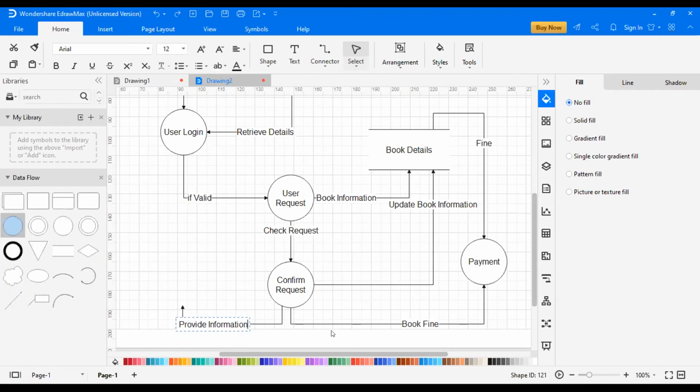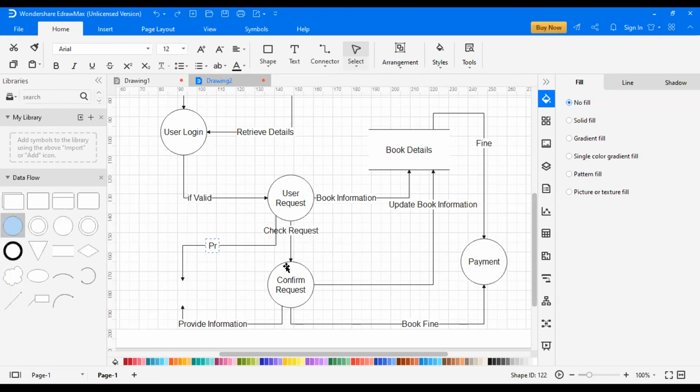Provide information, and from user request it was the same thing? Sir, from user request there was nothing, sir. If valid was there, but it is connected.